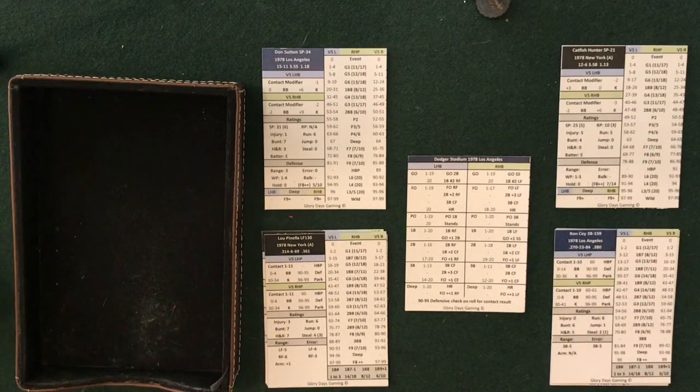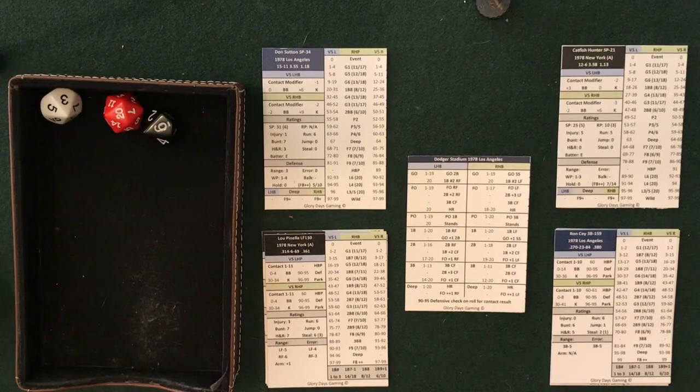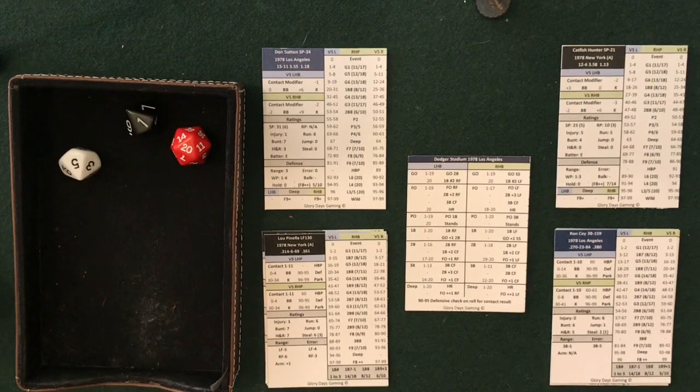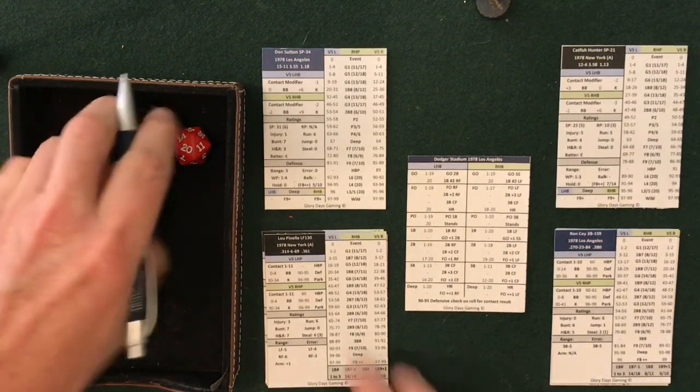We're heading to the second, no score. Lou Piniella up, sweet Lou. 65, and that will be contact off of Sutton's card. 15 against the righty is a ground ball down to shortstop, which Russell takes care of, 1 down.